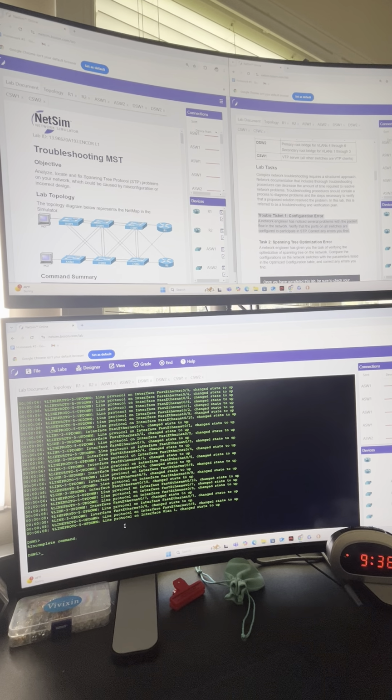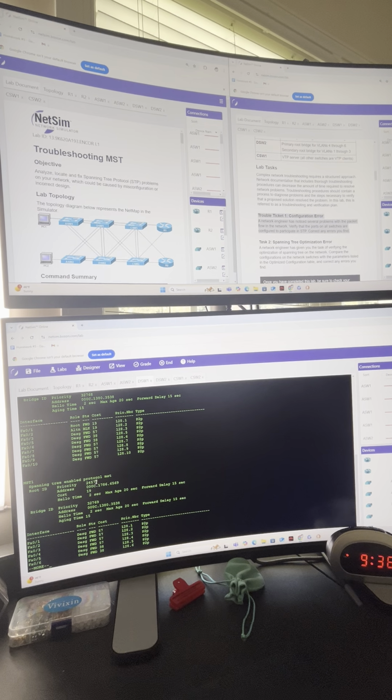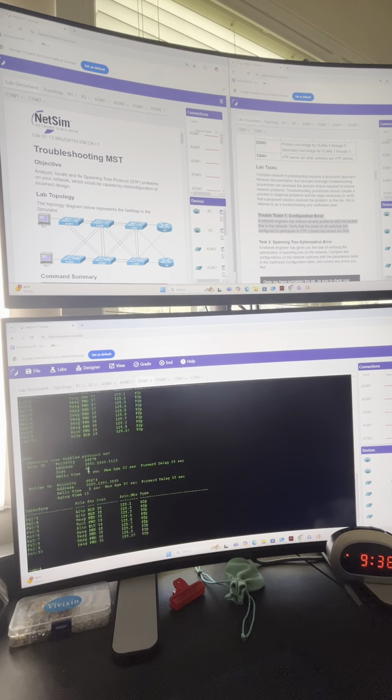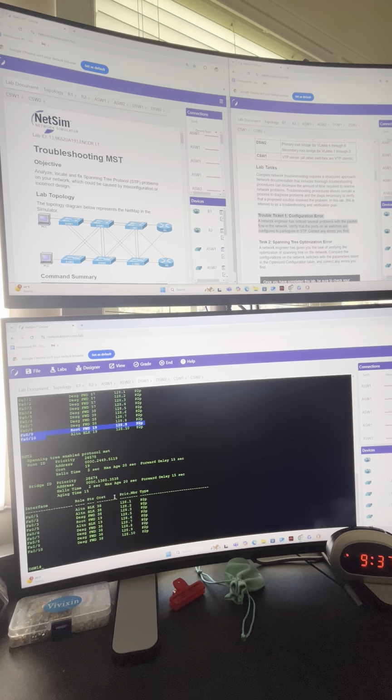Let's go to our D switches now. Let's do an enable. Let's do a show spanning-tree. Okay, we can see that it has FastEthernet. Let's go to MST instance number 1 and 2. We can see we have number 1, 2, 3, 4, 5, 6, 7, 8, 9, 10 here on the distribution layer switch. So 1, 2, 3. We don't have 4 configured right here on MST instance number 2. So let's check that out.